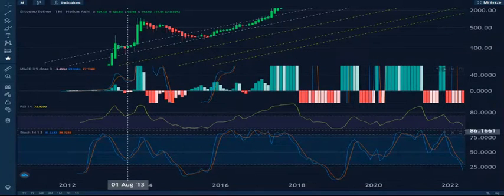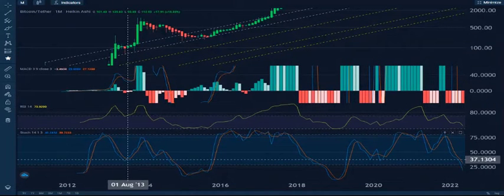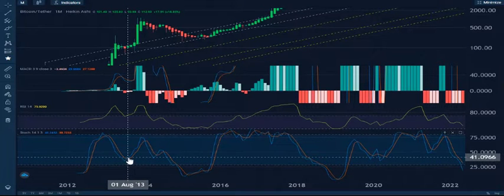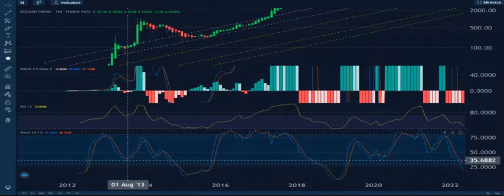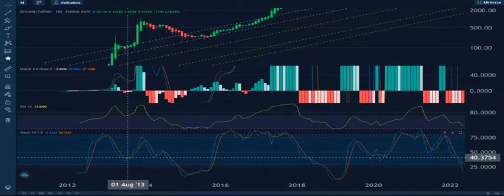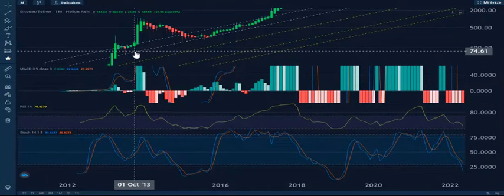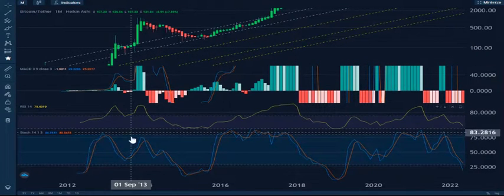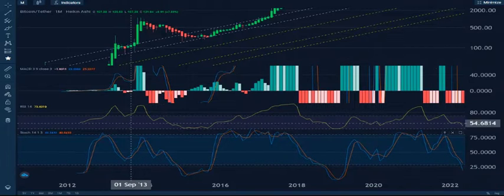Now, when would have been the best time to buy? Well, getting close to this median line right here, we see we got a golden cross. This indicated that was the safest and best time to buy. Well, we did have a wick down to this channel, so we could have got wrecked on that one for sure. So we have to watch our other indicators.